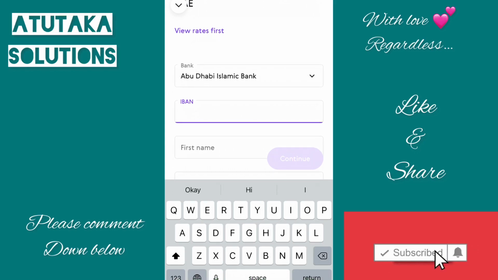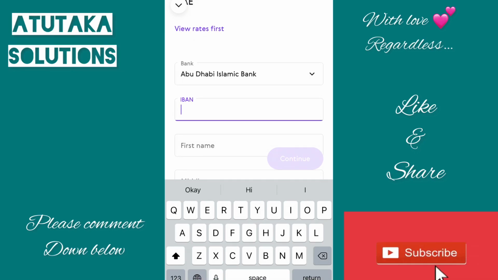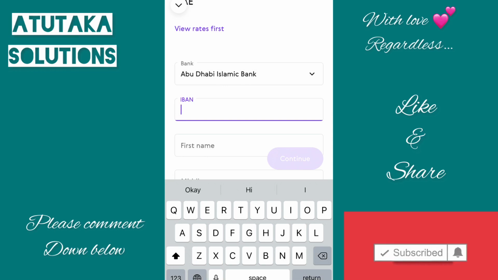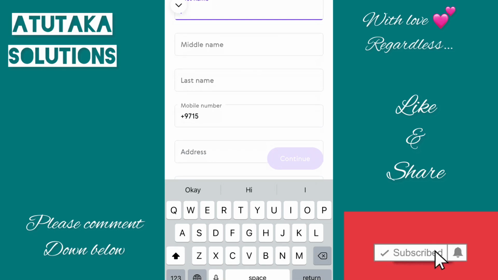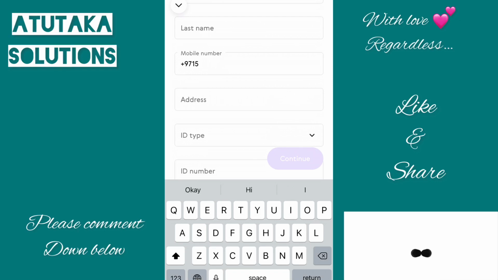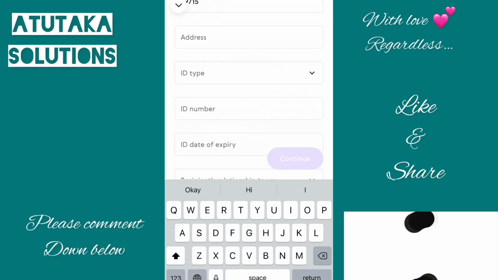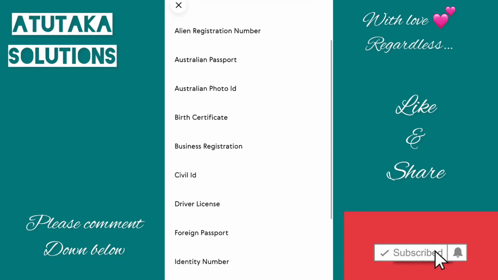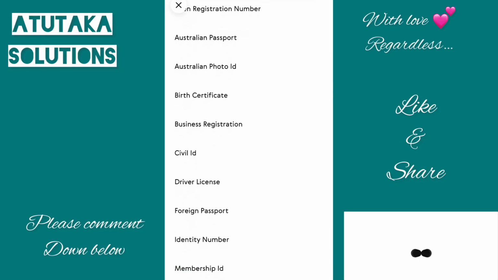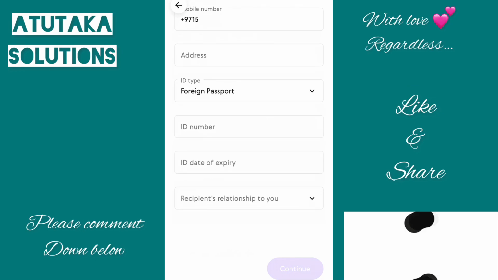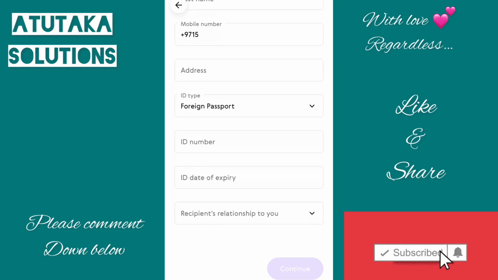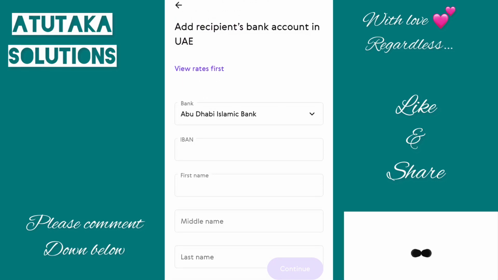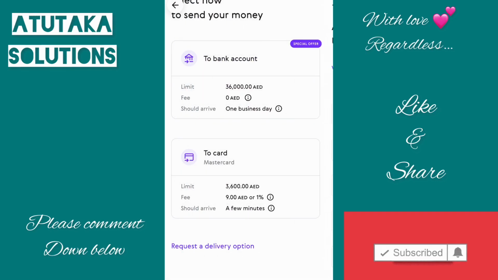So you want to make sure you know the IBAN, that special number that identifies the bank account with the international banks. Okay, if it makes sense. So you request it from the person you're going to send the money to. They should be able to give you all those details. And if you're the one going to give those details, you just go to your bank and ask them for your IBAN. Sometimes it's written on your bills or on your card or something like that.